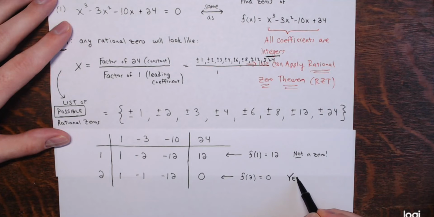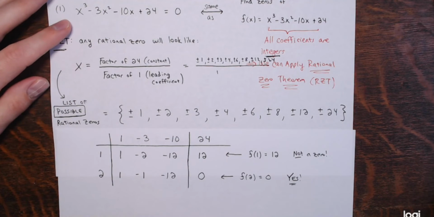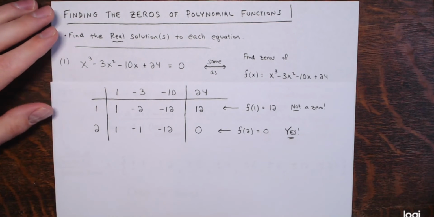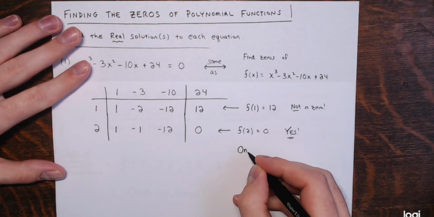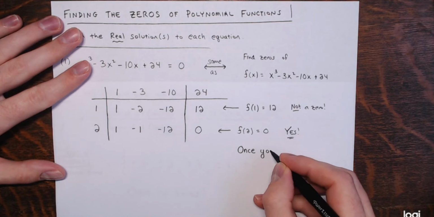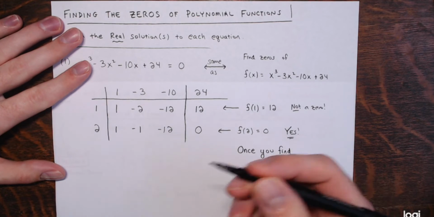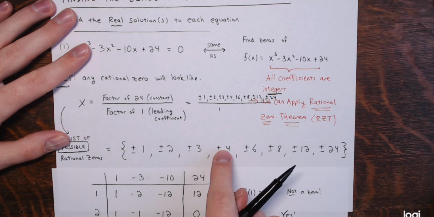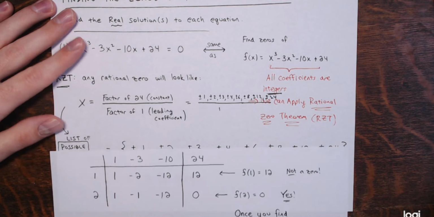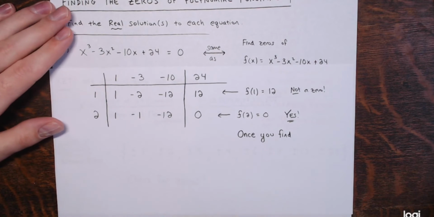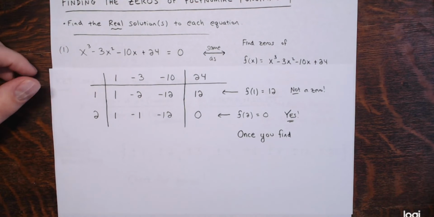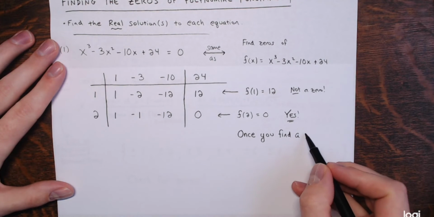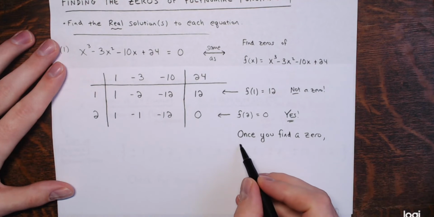Now, I brought this up in the last video as well on the rational zero theorem. Once you find a 0, you can keep going with the list. Keep going, plug in -1, plug in -2, plug in 3, plug in -3, plug in 4, plug in -4, and so on. You can keep going with the list to try to find other rational zeros if you wish. But let me show you, I feel, a faster way of continuing. Once you find a 0, factor the polynomial.